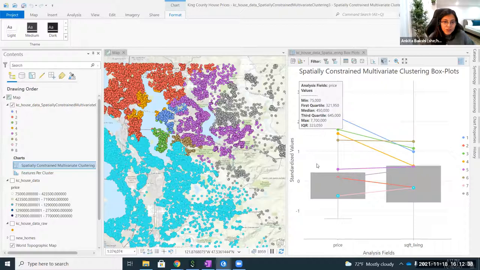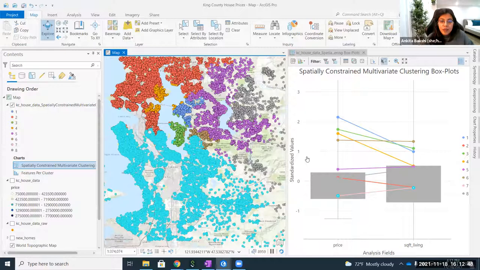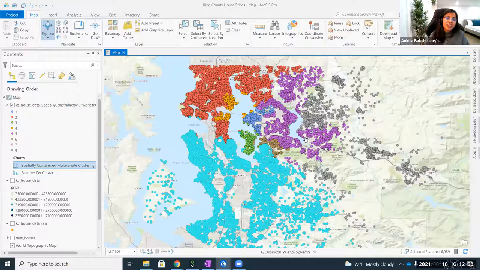So just really helping you understand these intricacies in your data can help you further explore your data. And this is an example. It's a part of a Learn lesson. It's a 4-hour Learn lesson that talks you through the linear regression model and why it doesn't work for this data. And then it talks about this spatially constrained multivariate clustering, then fitting a linear model on each of these regions. So I'm going to drop a link to that Learn lesson in the chat, just in case you're interested, so that you can play around with this data. And there's a lot to it. You can run so many analyses once you understand and can make clusters of your data.